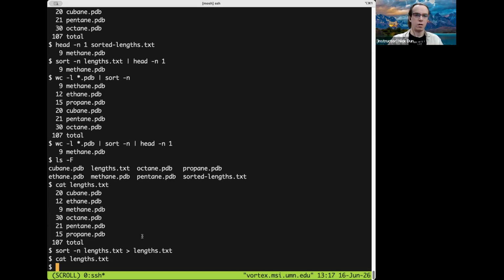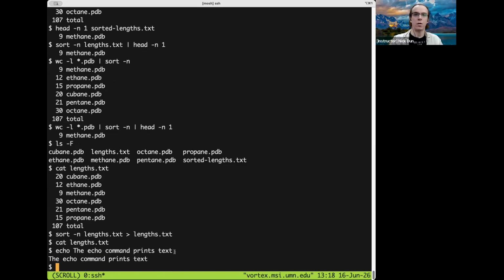I had also mentioned that there is a different operator that we can use to append to files. So we've seen the echo command a couple of times. I've used this to put hello on screen in some of our return times. The echo command prints text. So we say echo and then some string afterwards, and whatever string we have after echo is what is printed to the command line. So we can use this to create some text to redirect.